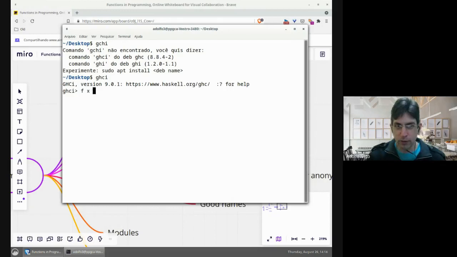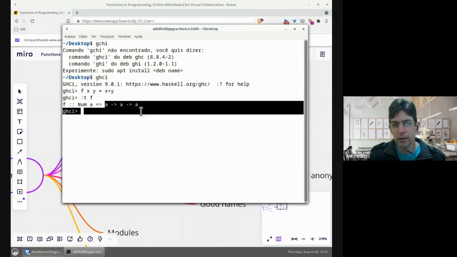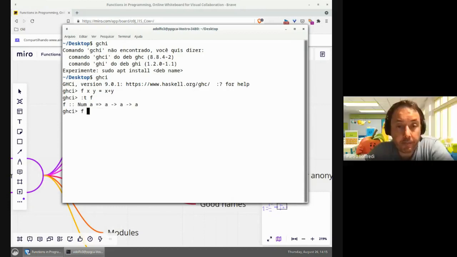So if you have a function f that returns x plus y, and you ask the type for the function f, you see that it's a function that receives a number and then returns another function that receives another number and then returns a number. So I'm not sure what this means here, but it's a type.